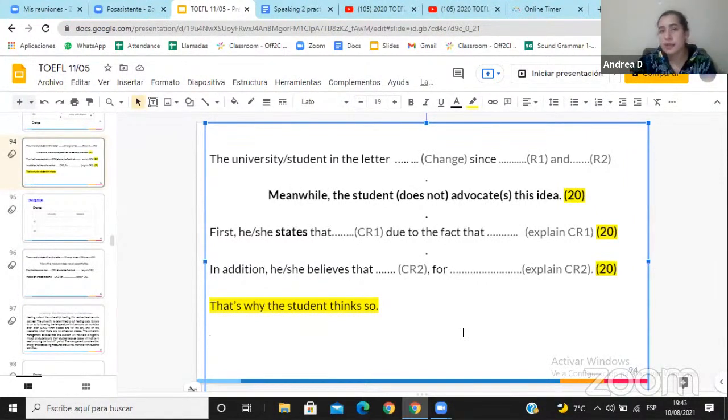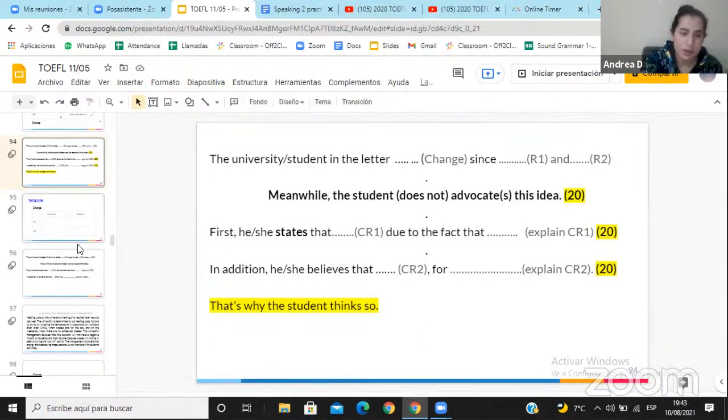And then if you say something like, as the university suggests, or as the university plans, or the university would want them to. So if you're able to make that connection, whenever you can, try to connect ideas. That's also something that they're really looking for. So that's another thing.